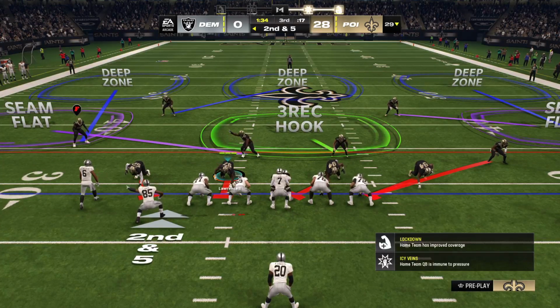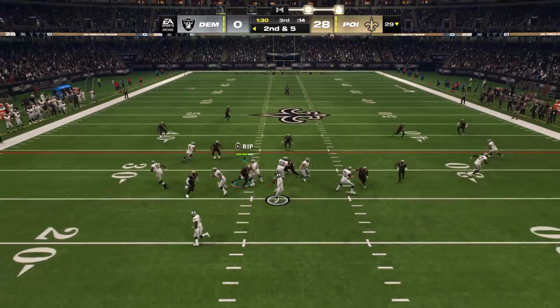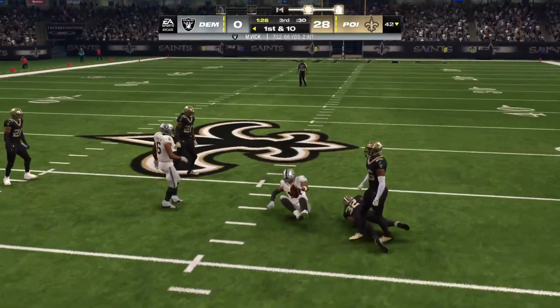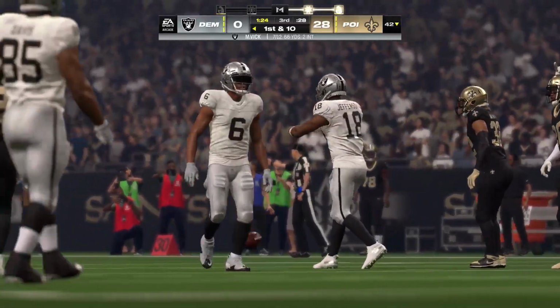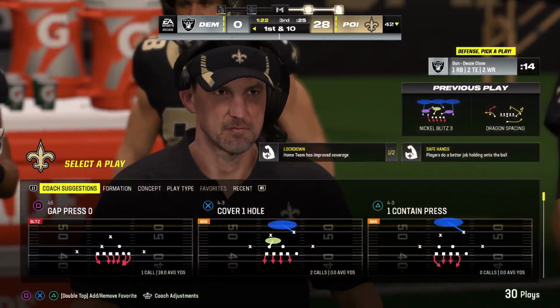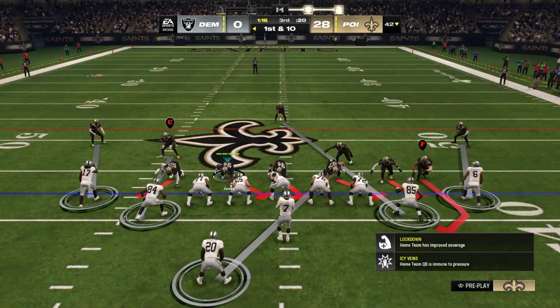Now 2nd and 5. Here's Michael Vick. To Jefferson on the slant. And they get him down, but not before he takes it across the 40-yard line. 13 yards as the quick slant keeps the drive moving.